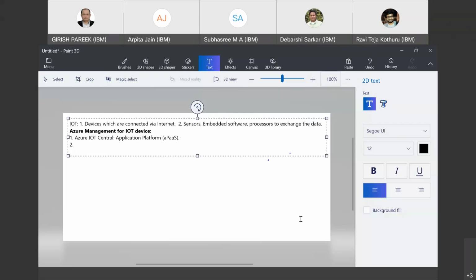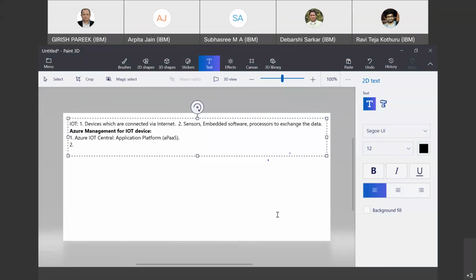What it does, this application platform as a service simplifies the creation of IoT solutions. IoT Central provides a ready-to-use UX and API service surface built to connect, manage, and operate different types of devices.